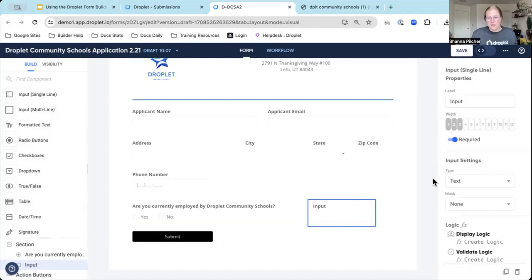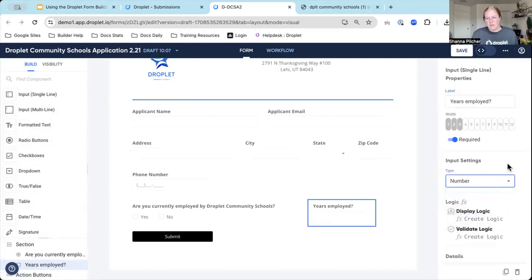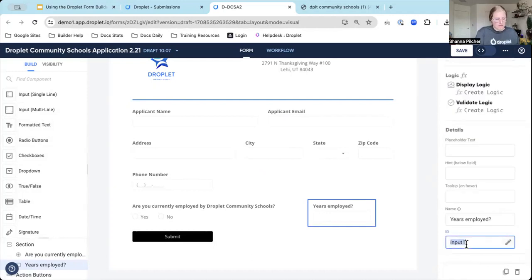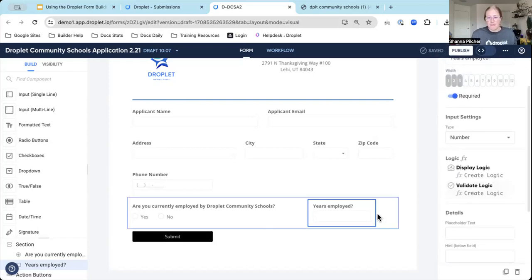And then I have a field that will be based on what is selected here. So if they are currently employed by Droplet Schools, I want to know the years employed. And this, I just want to accept a number. And again, changing those IDs, that is helpful in the long run.